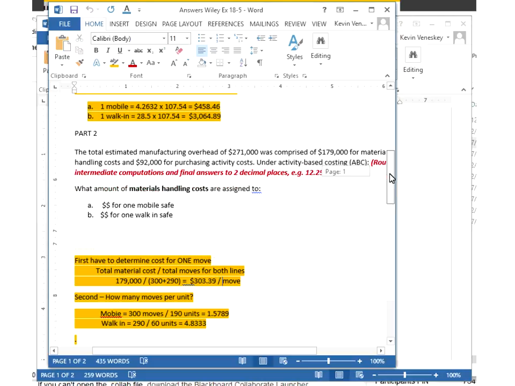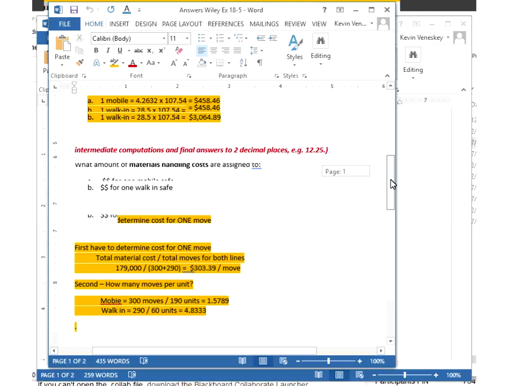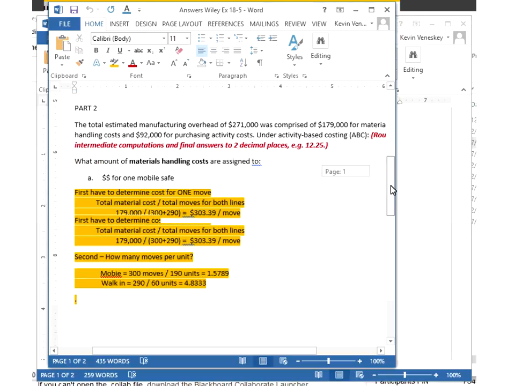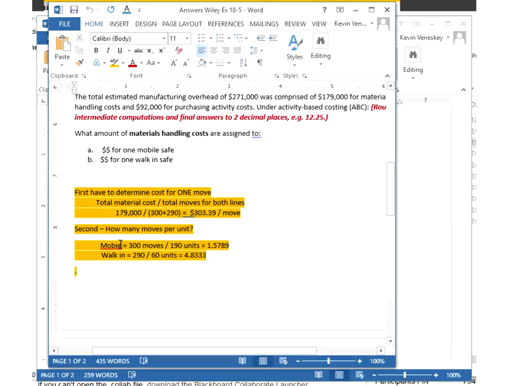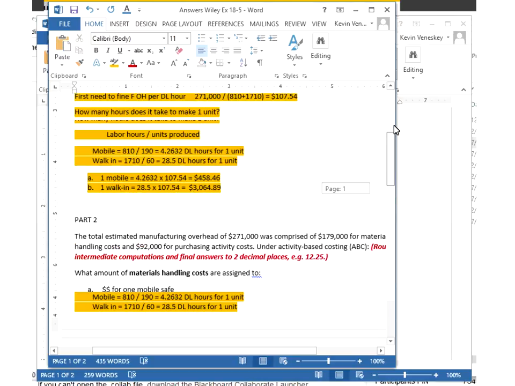Well, the next thing is, how many moves are there per safe, per type of safe? Well, with the mobile one, there are 300 moves in total.